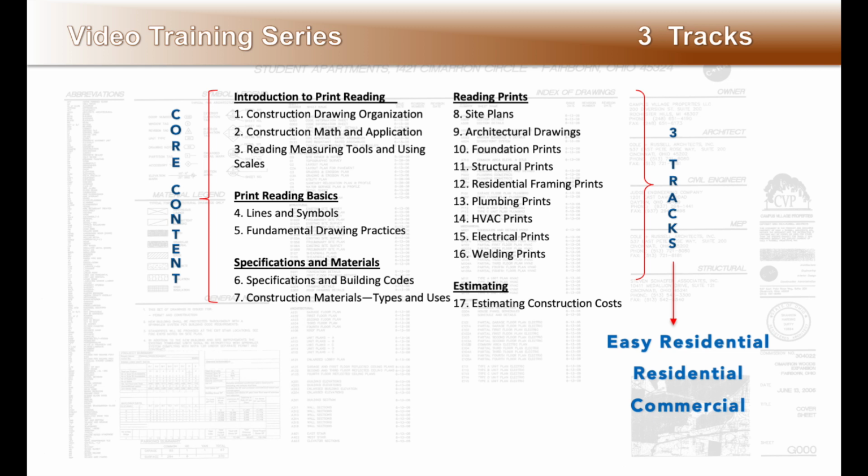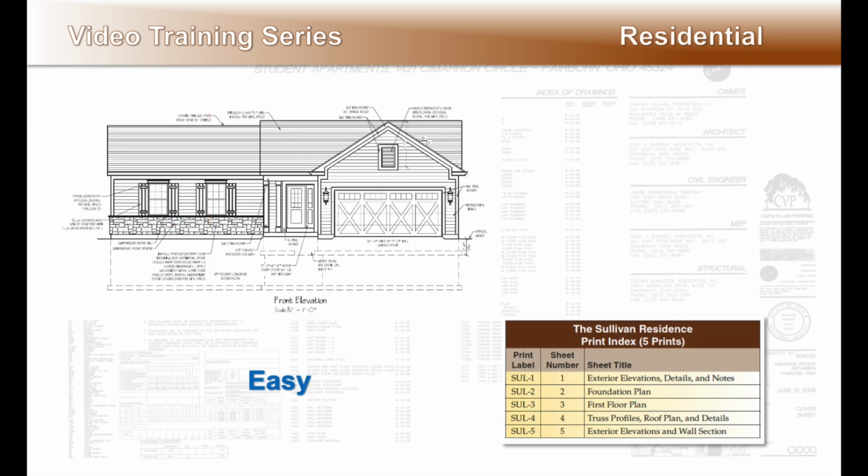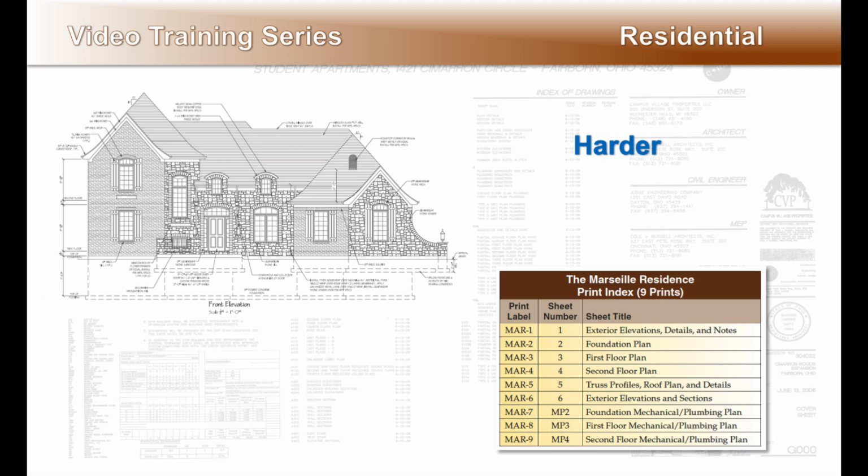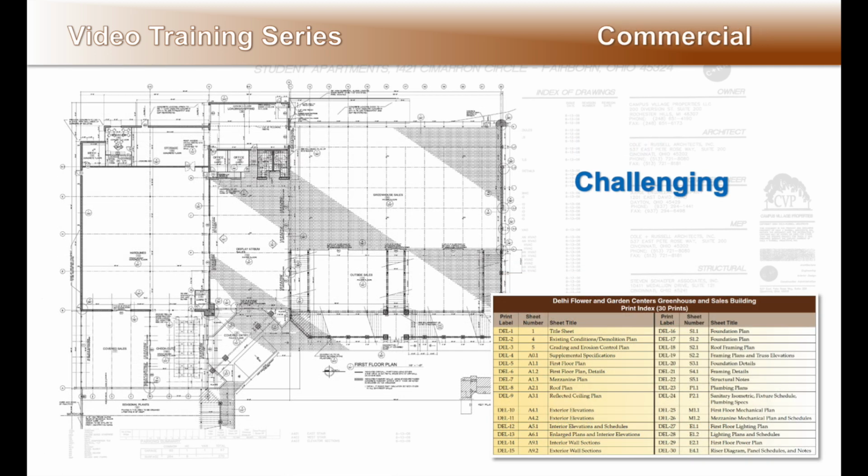There is something for all levels of knowledge and ages of entry into learning to read construction prints. For the newcomers, we have provided an easy residential set called the Sullivan House. A bit more complex and challenging is the Marcelli Residence, and it includes some MEP prints. The Delhi Flower and Garden Center is a commercial project used throughout the units in the Test Your Knowledge activities. This set of drawings will provide a challenging opportunity to hone your skills in reading commercial drawings.